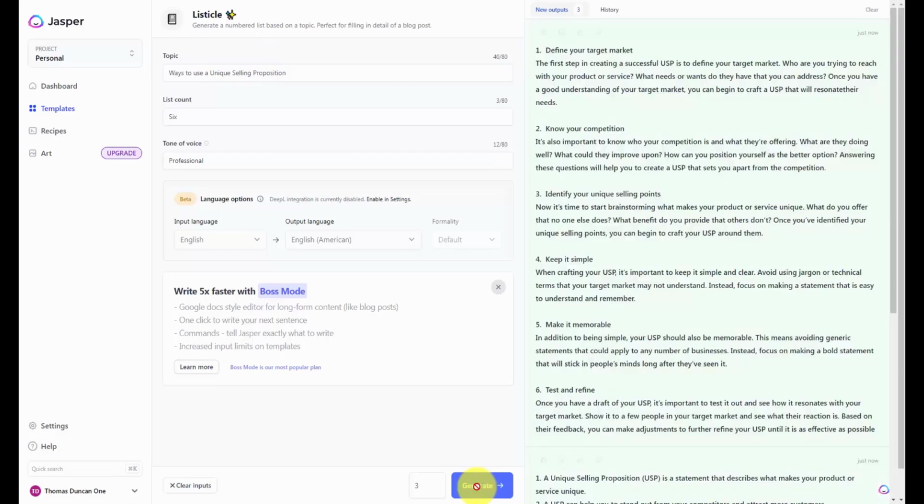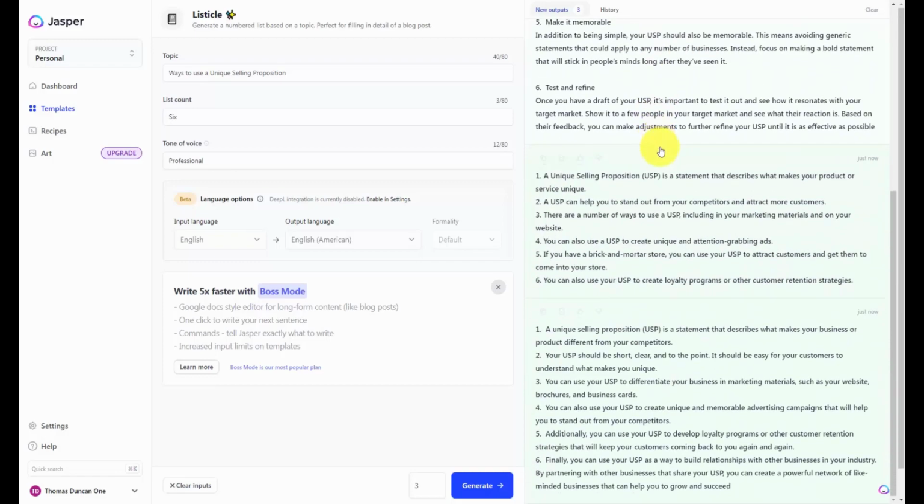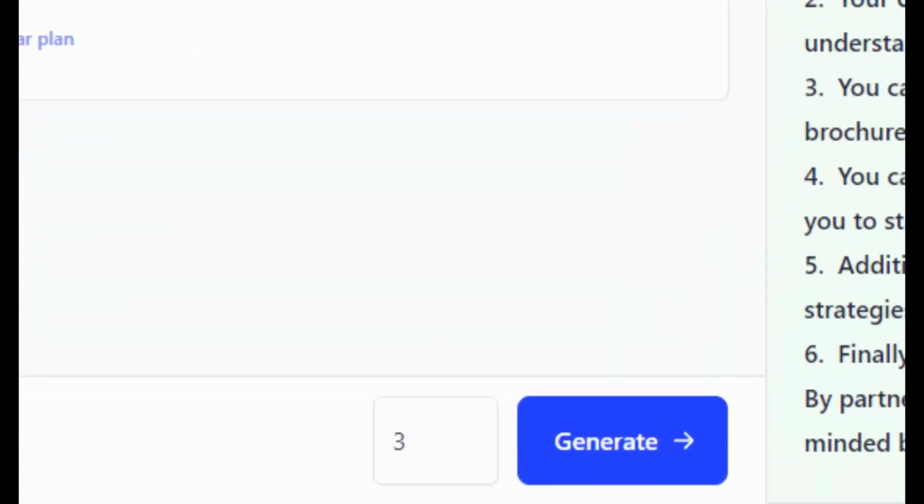And the generation process then begins, and you'll then see content here in this area from Jasper. What you'll notice here is that you have 3 different outputs for the content. That was dictated here by your inputs area, and you'll notice here that we wanted 3 outputs generated, and that is what we actually were able to receive.